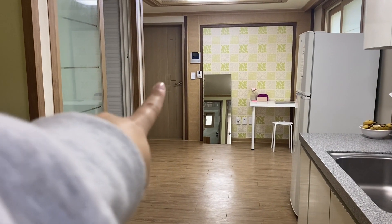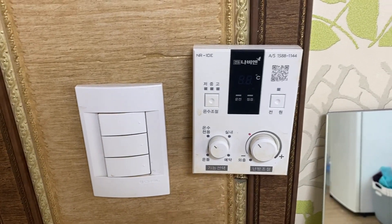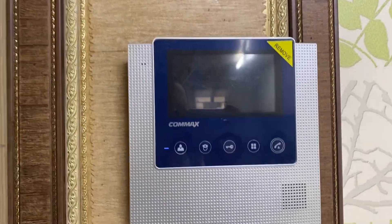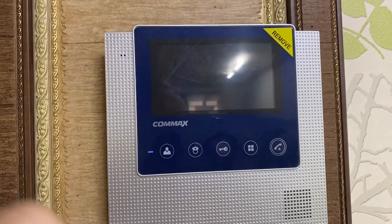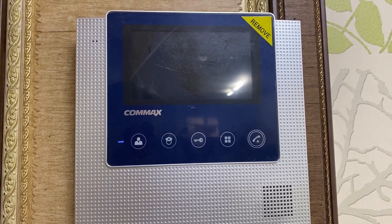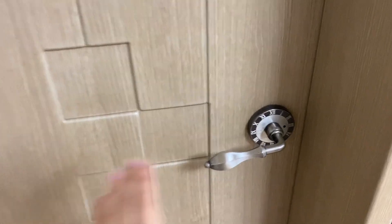Quick side note — this is my heating system where I can turn on the hot water and general heating, which I haven't needed yet. And this system here: if I click it once it shows me outside my door, and if I click it twice it shows me outside the building, so I can let people in and see who's there before I answer. That makes me feel a little bit more comfortable.